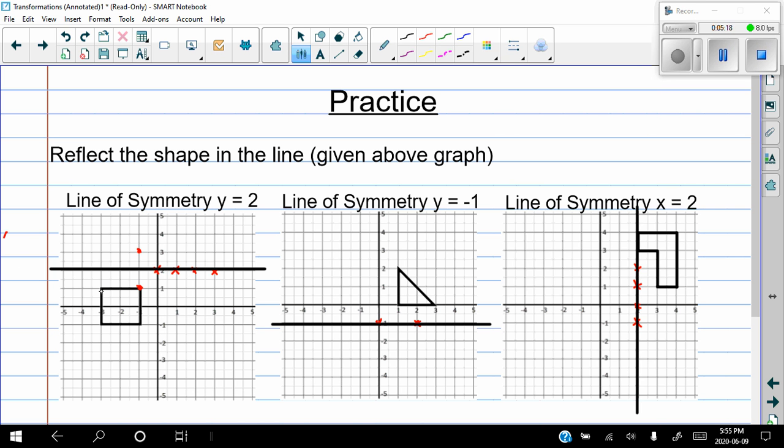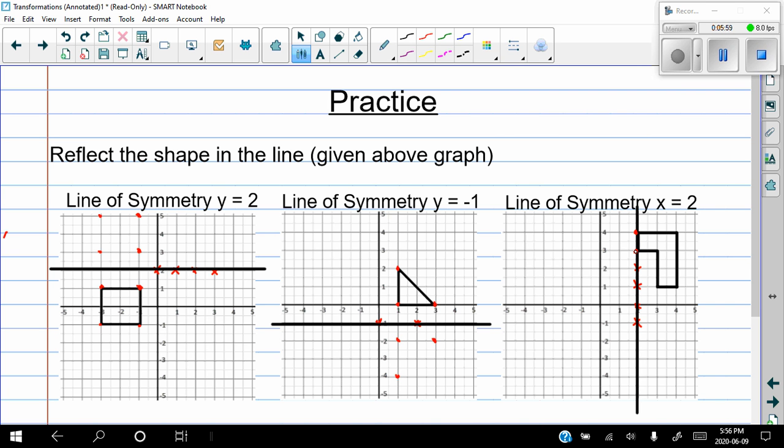As we're going around, I'm going anti-clockwise this time, counting out our points. So your points should have landed there for the second one. I'm going to look at this point here. We're one away. Then moving around clockwise, this one is three away, so we're going to be three away here. And similarly for the last point, lines there. For a final image, notice that with this, some of our points are actually on the line of symmetry, so they're not going to move. If a point is on the line of symmetry, it is going to remain there.